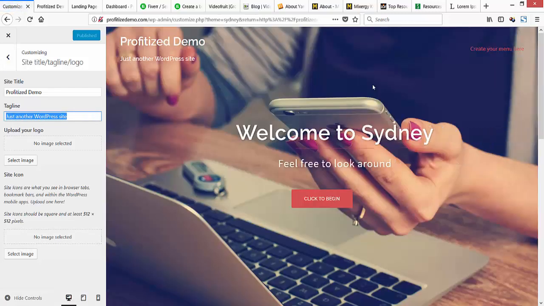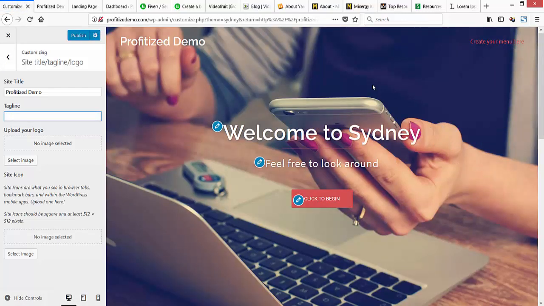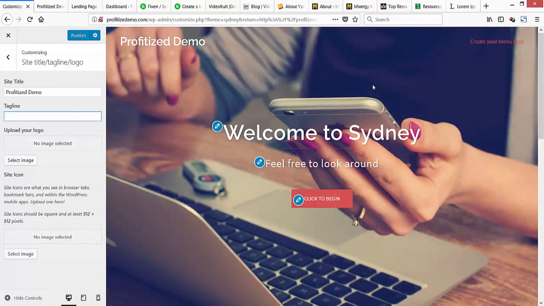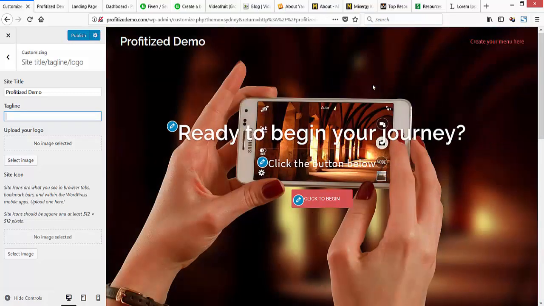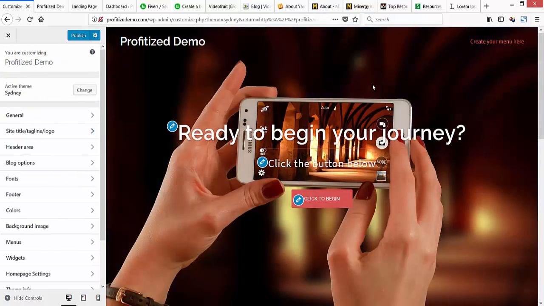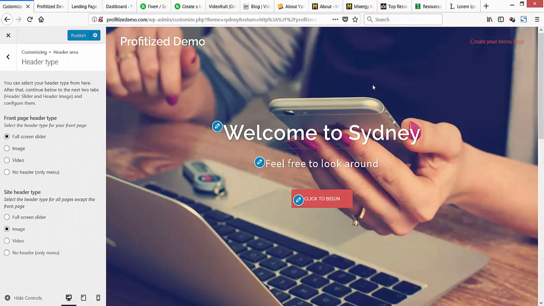You can also upload so that's up here. If I undo that, you can see it's right here. I want to delete that bottom part. You can also, if you create a logo, get one created from Fiverr or something like that. For now, I'm just going to leave it as Profitize demo, but that would actually be the name of your website. They give you the size that you can upload it right here. So I'm going to go ahead and click back. So keep it like that. Let's go to this header area, header type.